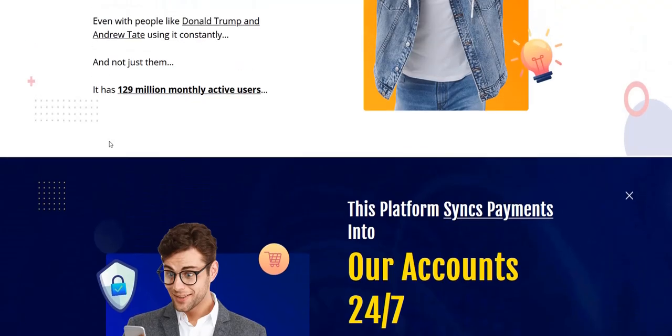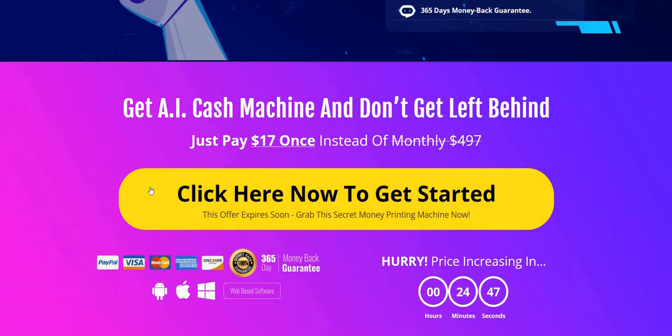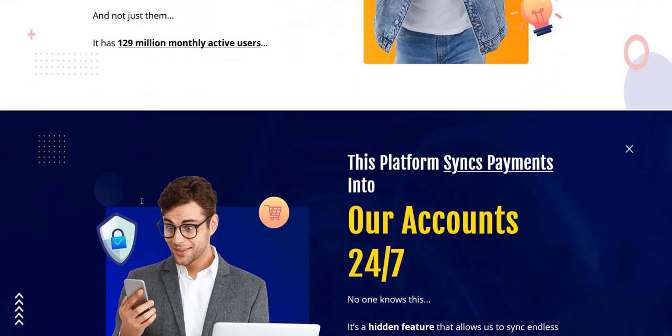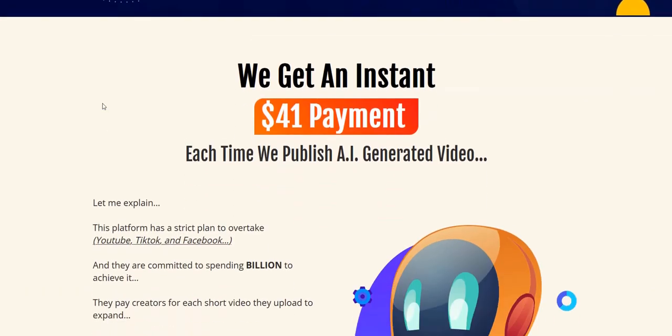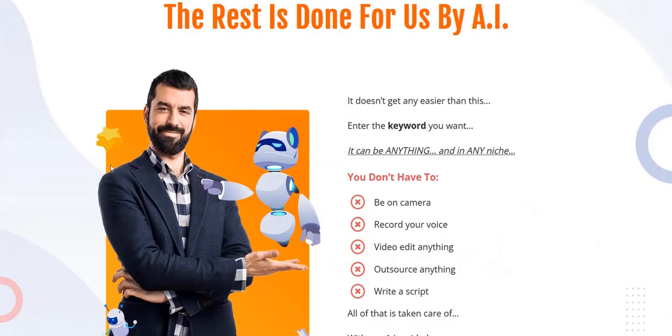I like the look of the approach of creating videos using keywords and AI. I'm more skeptical about the Rumble monetization approach. I would have thought it's best to create videos in a high-paying niche such as business or finance where the cost per click is quite high. I don't know how Rumble operates — whether it's a flat pay-per-view or if a video in a high-paying niche like finance compared to a cute dog video would earn more. It's worth researching which niches this may work best in.